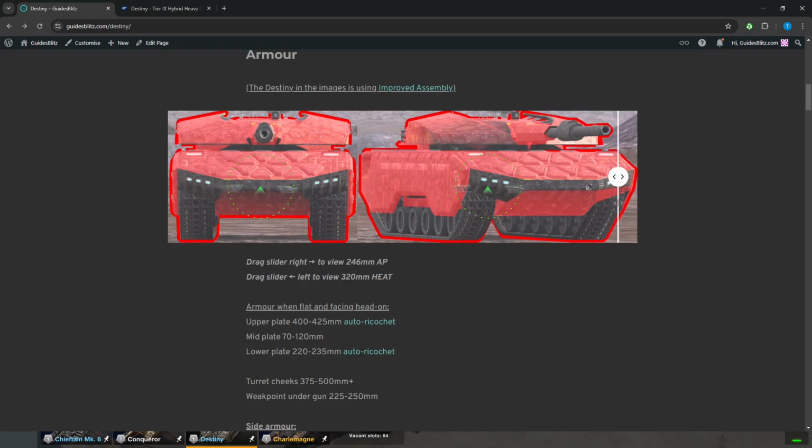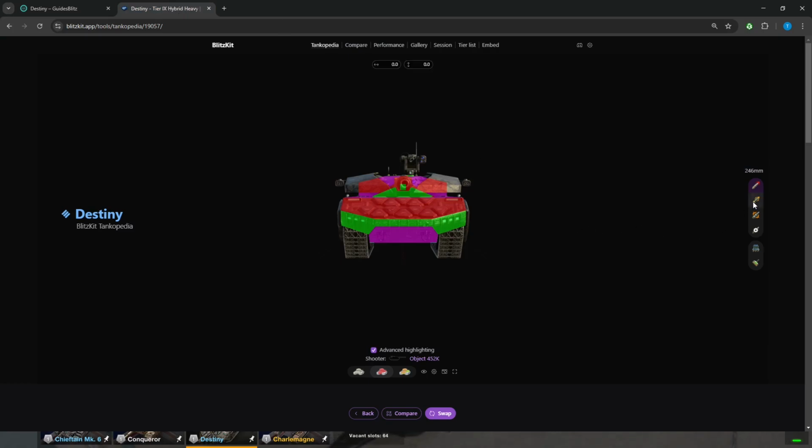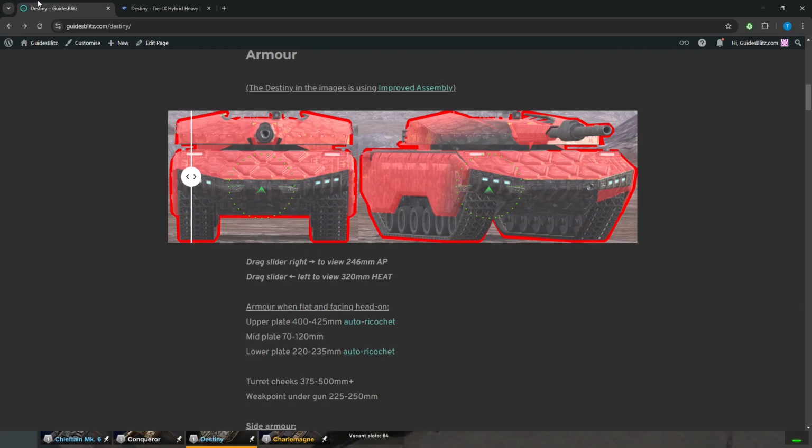But you can see, basically, to penetrate the lower plate reliably, use heat or an ammo that won't ricochet at 70 degrees, because that is what is causing that lower plate to be strong. And of course, using Blitz kit, you can see the same here. The purple being an auto ricochet angle, it disappears with heat. Whoops. But yeah, that is the armor of the Destiny.